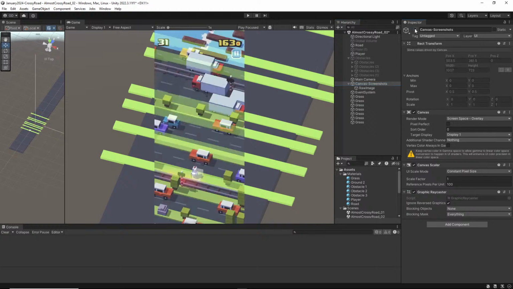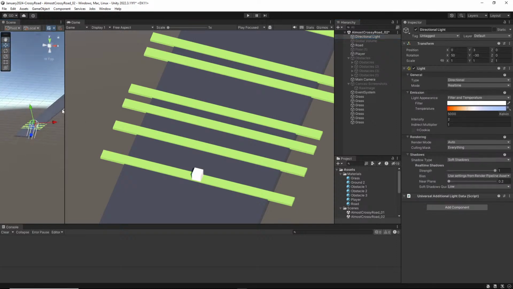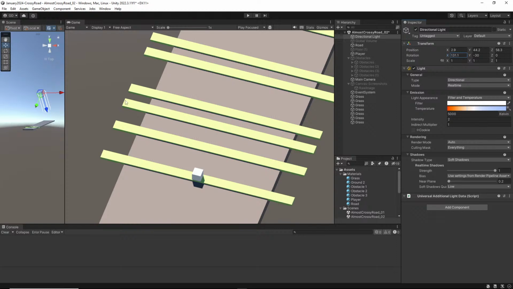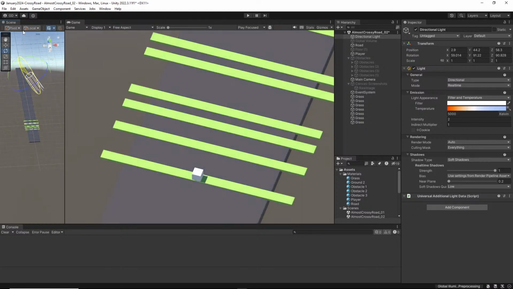Let's see, what else can we learn by looking at the screenshot? Well, we have harsh shadows. So we have a directional light that we're going to want to rotate around. I'm just going to freehand it. It's going to be more like that.